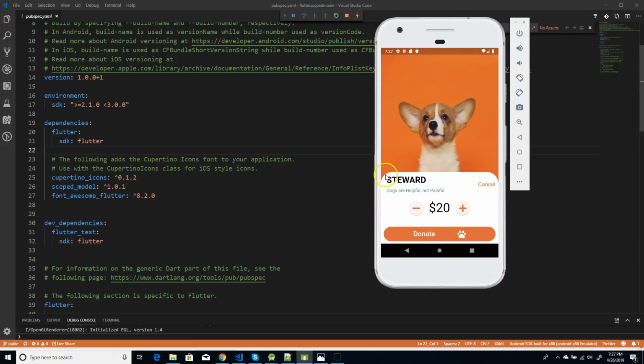When I do that, you could see that the image, the background, remains the same. This container gets updated. So when I click on it, you can see that it says thank you for donating, and the amount appears, whatever I selected in my previous counter. And if I want to donate more, I get the same value here, and I'm going to say this time it's going to be $25, and then I'm going to click on donate, and you can see this gets updated as well. So here I've purely used scoped model. So let's move on with the implementation and see how I've separated the model from the UI.